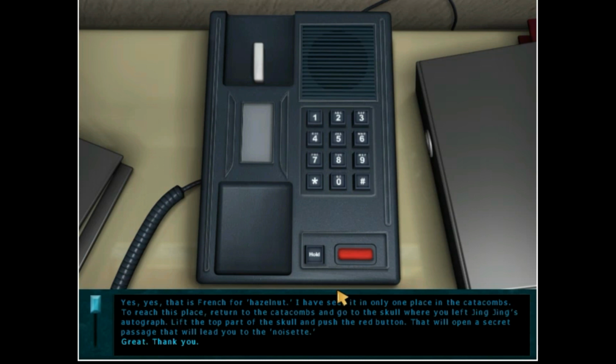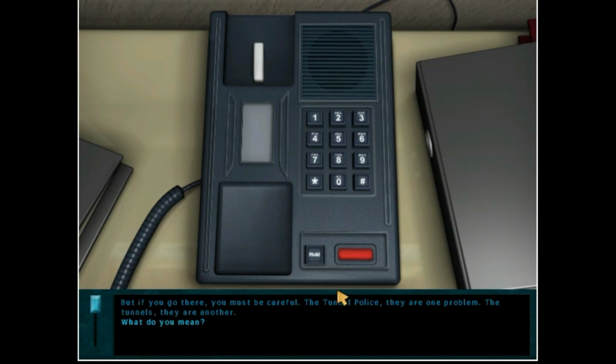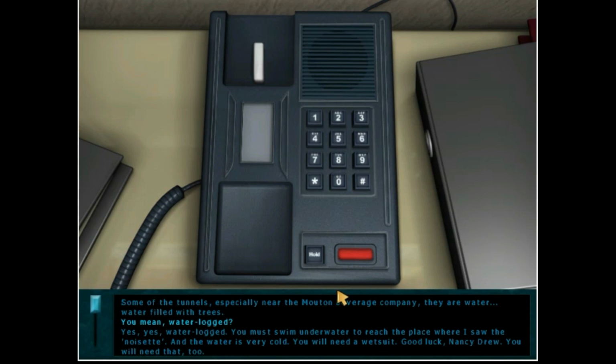To reach this place, return to the catacombs and go to the skull where you left Jinjing's autograph. Lift the top part of the skull and push the red button. That will open a secret passage that will lead you to the noisette. Great. Thank you. But if you go there, you must be careful. The tunnel police, they are one problem. The tunnels, they are another. What do you mean? Some of the tunnels, especially near the Mouton Beverage Company, they are water filled with trees. You mean waterlogged? Yes, waterlogged.